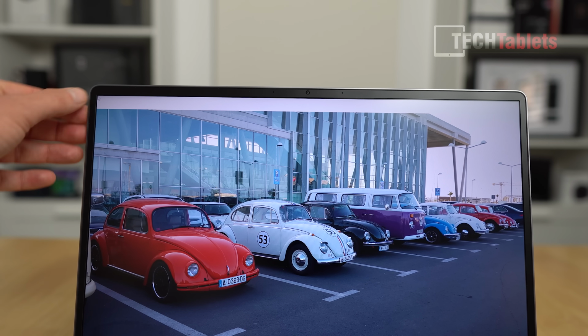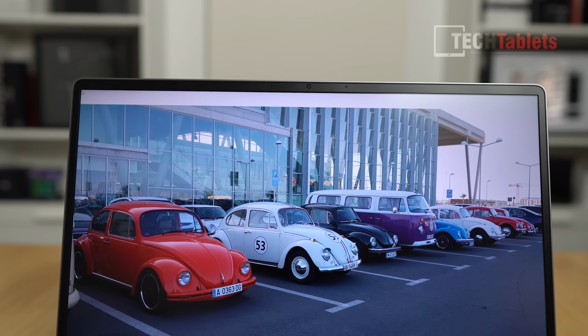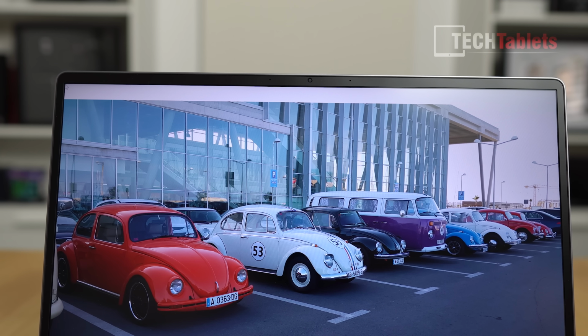Bezels left and right aren't too bad. They're reasonably slim. The top bezel is okay, and it does, of course, house a webcam here. So this one's an HD webcam. The quality is okay. I've seen definitely worse. I've seen better. There's a little bit of grain to it, but what I do like are the dual array microphones either side of it. So the two mics there pick up sound well. Now, if I was to type on the keyboard, you can hear a little bit of noise coming through, but once you're talking, those mics are doing a good job again.